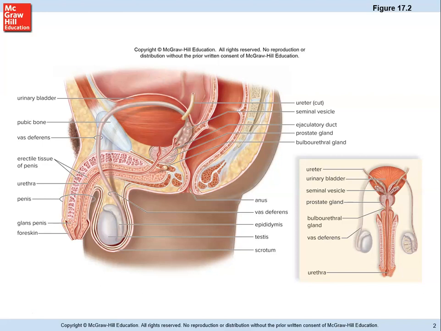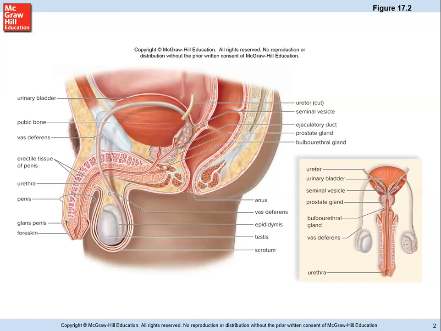So the other 90% of that total amount of stuff that is ejaculated is something other than sperm. So the seminal vesicle adds some fluid, the prostate gland adds some fluid, the bulbourethral gland adds some fluid, and those fluids are going to do a couple of things. One is they're going to provide food for the sperm in the form of sugars. Sperm are so small that they can't store much in the way of energy inside the sperm, so you have to provide it with the sperm in the ejaculate so it can, I guess you can say, eat on the road.